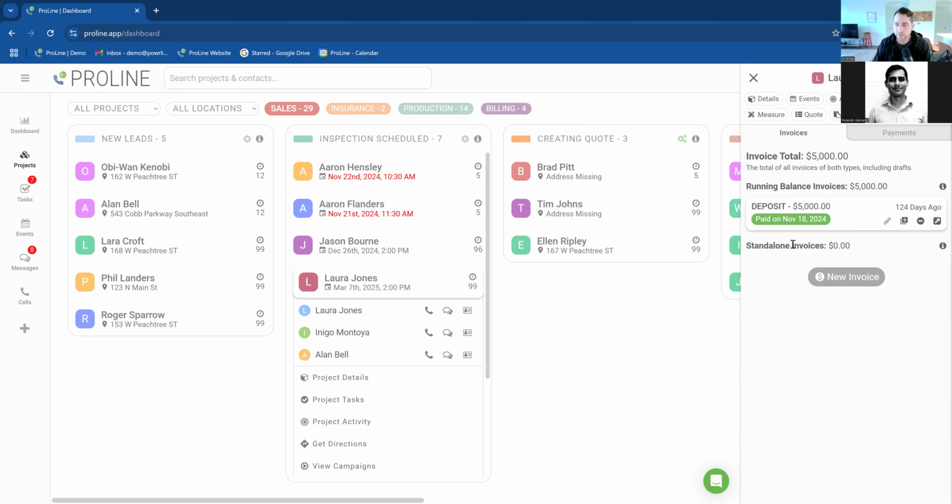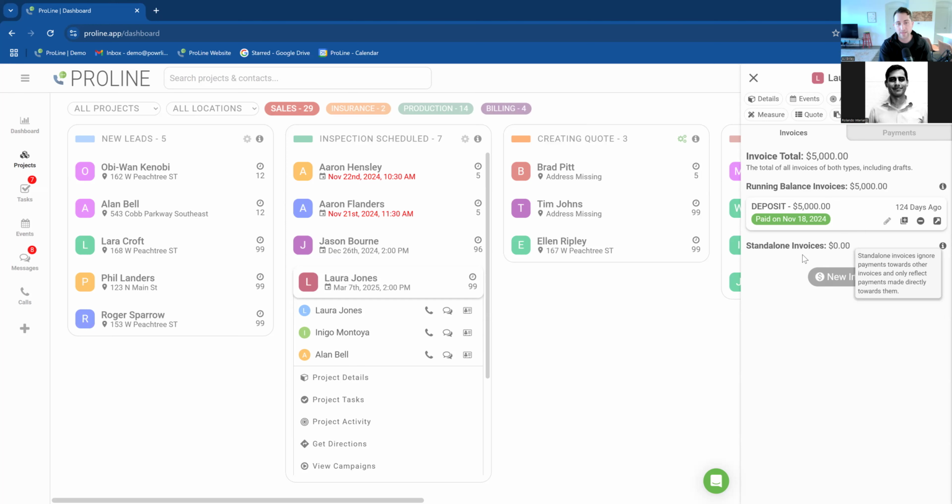Standalone invoices are what people typically think of when they think of an invoice. For standalone invoices, they're going to ignore all other invoices on the project and they're only going to reflect what's been paid directly towards them. So if you send a $1,000 invoice to somebody and then you send a second $1,000 invoice, and there are standalone invoices in ProLine, then you've invoiced $2,000, because you've invoiced 1,000 on one invoice, 1,000 on the other.